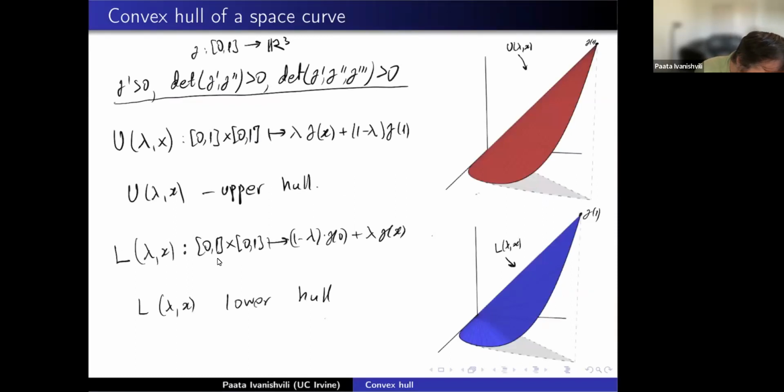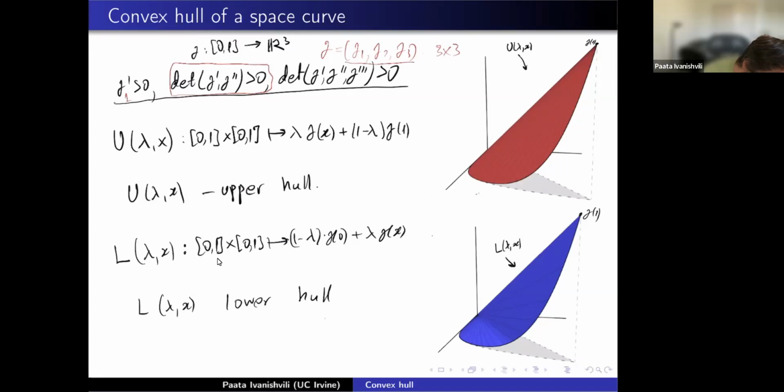Let's say I have a curve in 3D. And here is a mistake. This should be that I have a curve which has 3 coordinates: gamma 1, gamma 2, gamma 3. And gamma 1 prime is positive. So this is a 3 by 3 matrix. And what is written here is a mistake. It should be replaced by the first leading principal minor of this matrix.